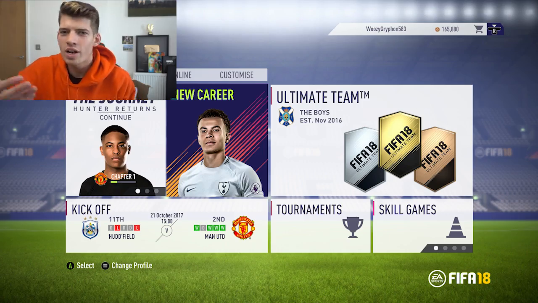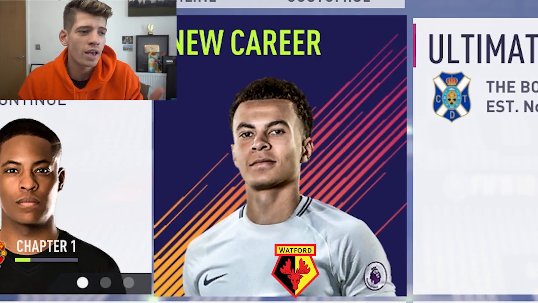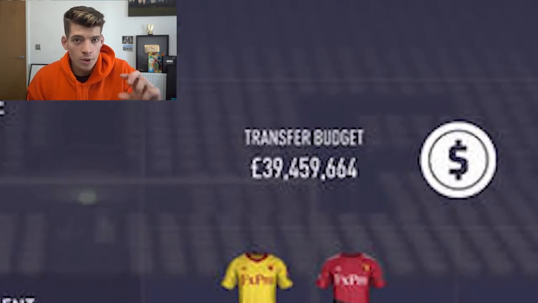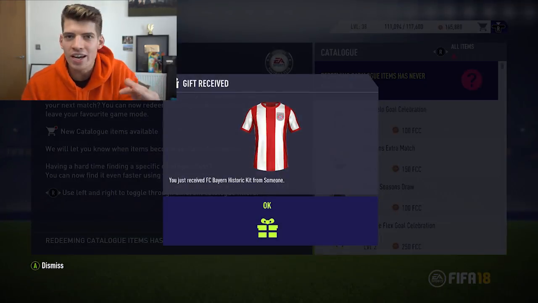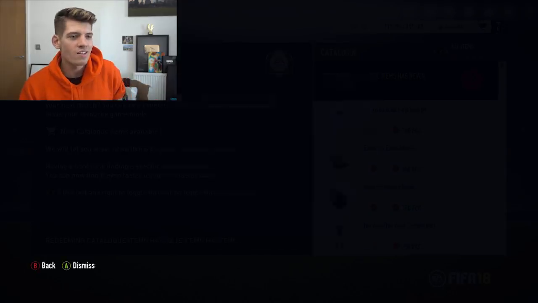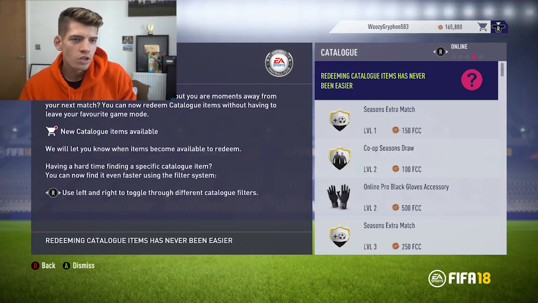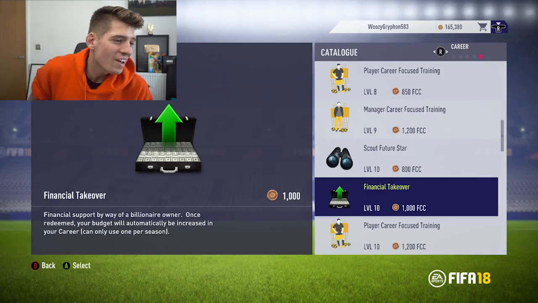Anyway, are you ever just doing like a Watford career mode and you wanna make a perfectly realistic signing of like, you know, Messi or Ronaldo, but you don't quite have the transfer budget for it? But there's a really sick tip where you can become basically the next Man City, have some billionaire investors come in and just give you loads of money, okay? Here's how you do it. You go to the catalog, you go to career mode, and you add the giant afro. I'm just kidding. Financial takeover.